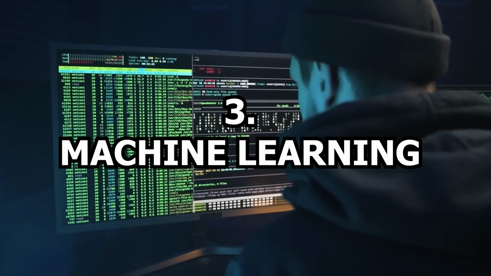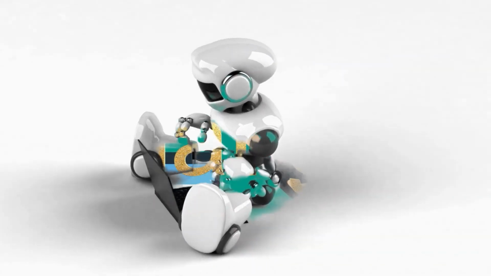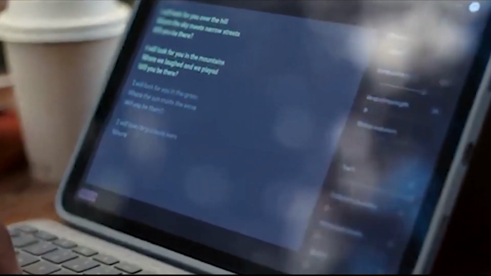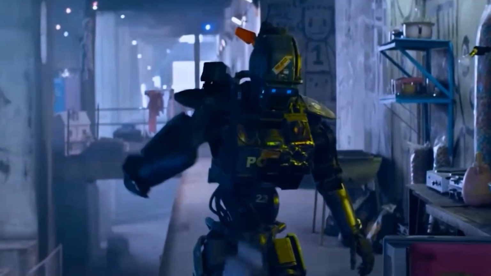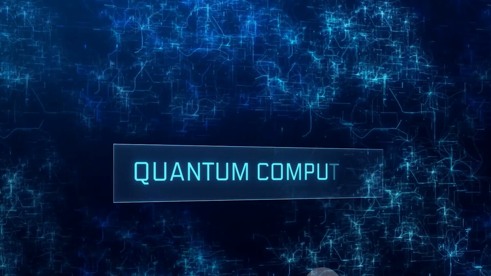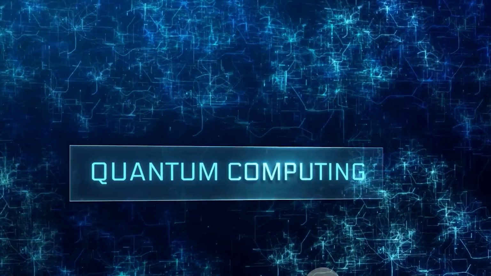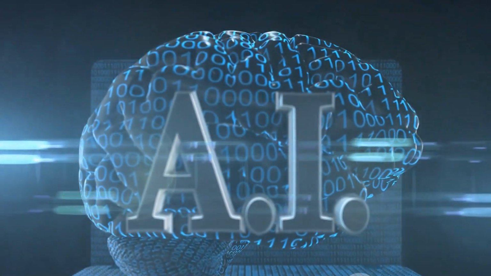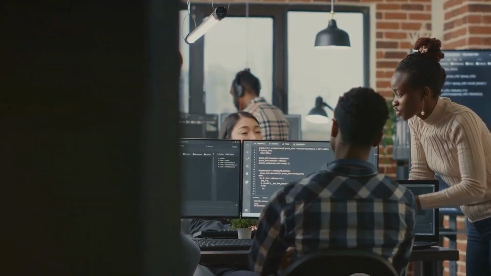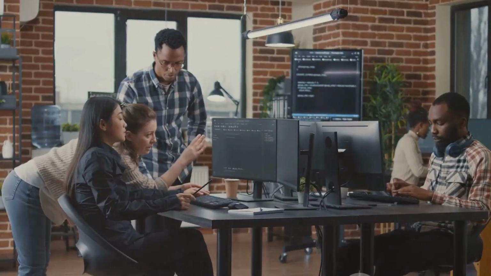Number three, machine learning. One additional thing that is significant and which has become relevant ever since ChatGPT was released at the end of the previous year is the potential contribution that quantum computing could make to the development of artificial intelligence, AI, of the next generation. However, it is still debatable whether or not QML will have any advantage at all.